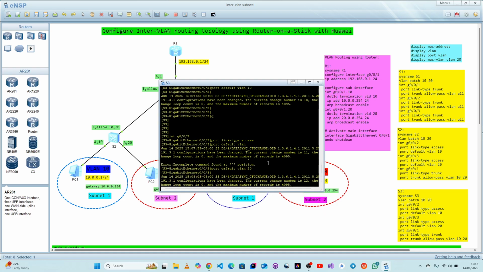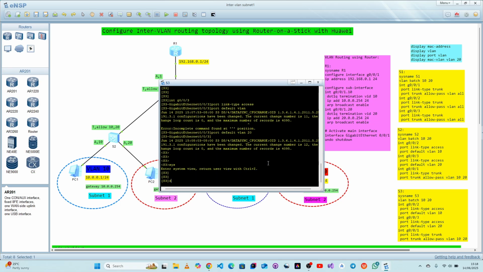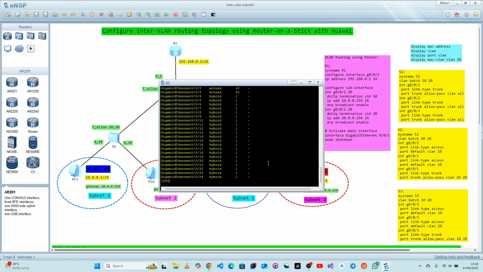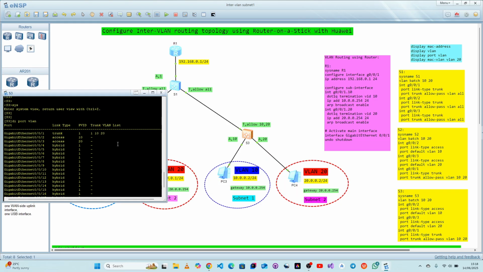So this is well configured and there is no issue there. Let's do the same for this one. We'll do the same for that one again, and we check. We simply display the port VLAN. Also, let's check again for this one, and again also for this one, it is good. As you can see, 10 and 20 are of link type access, and also one link type trunk for this port here.